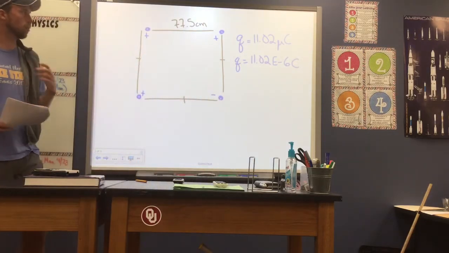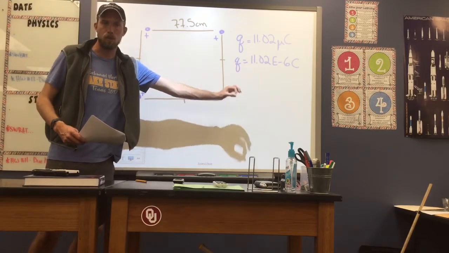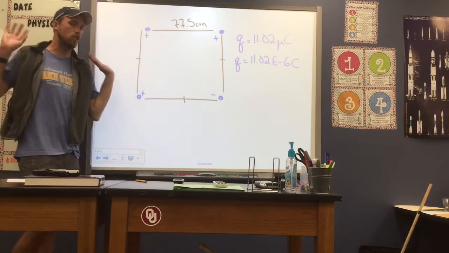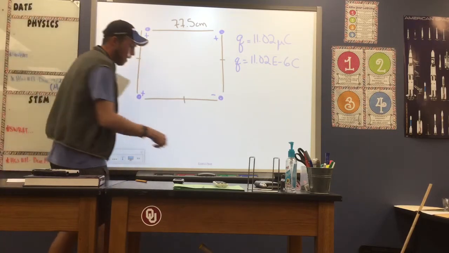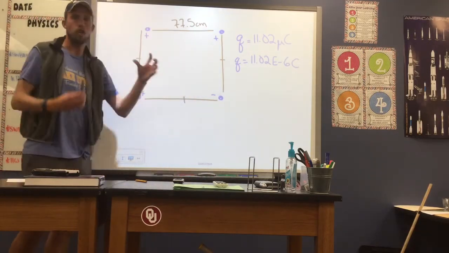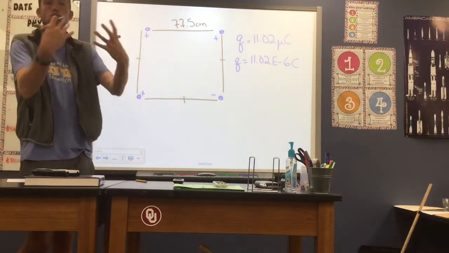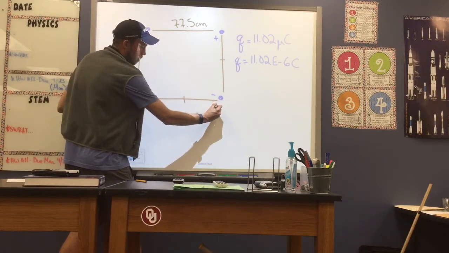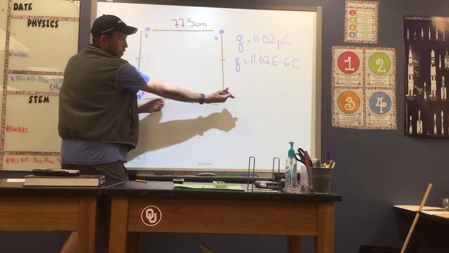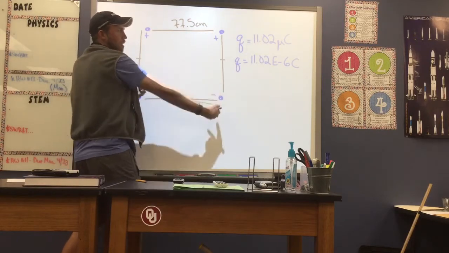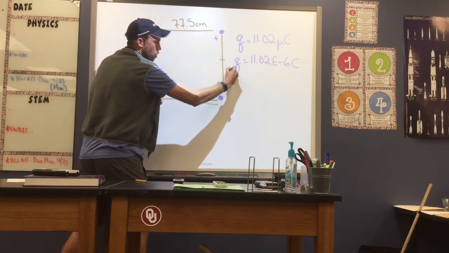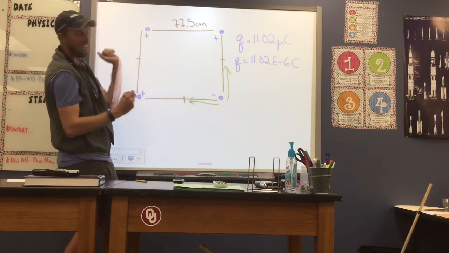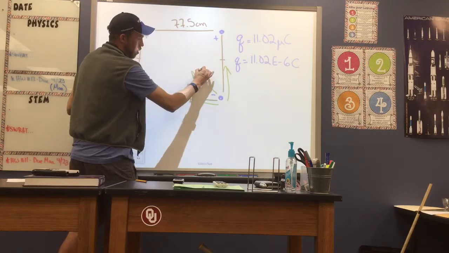Now, as you can guess, because we're dealing with positive and negative charges, there's going to be some attraction forces involved. So before we do any solving mathematically, something that I want you to see, okay, is that all of these positive charges are going to want to pull that negative charge toward itself. So over here to the left, this positive charge is going to want to pull on that negative. And the same thing is going to happen with this charge in the top right. It's going to want to pull that negative charge up. And the same thing is going to happen with this charge at a diagonal. It's going to want to pull this charge up.